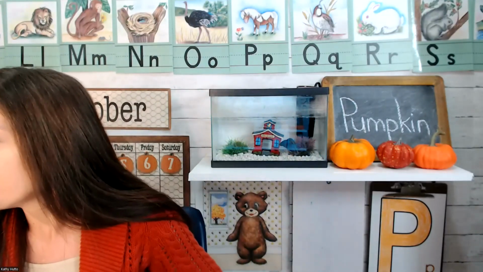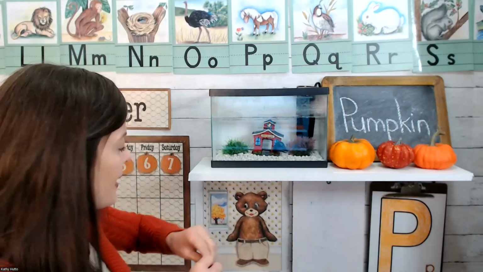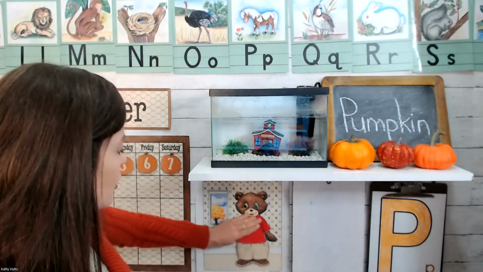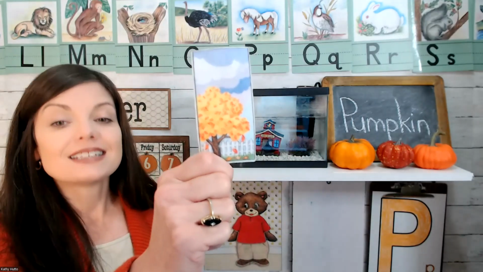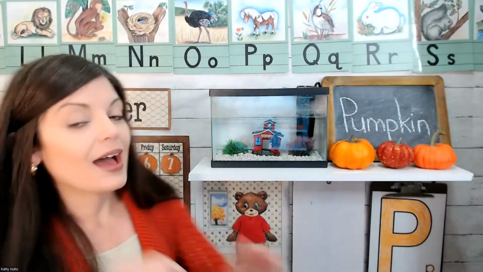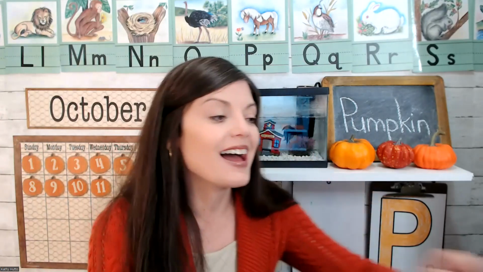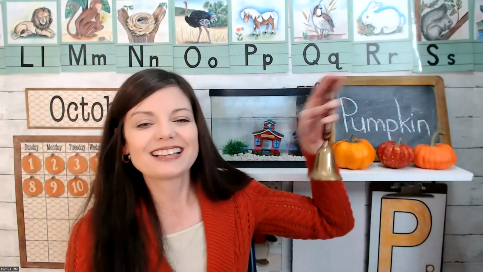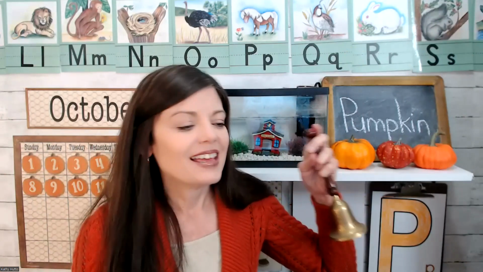Weather Bear, we're going to put on a pair of pants for you and shoes and a belt and a t-shirt. And what is the season right now? The season is fall. Okay, well, that was our calendar and weather time, and now it's time for our letter of the day.